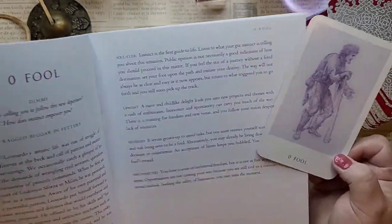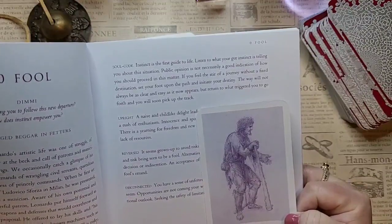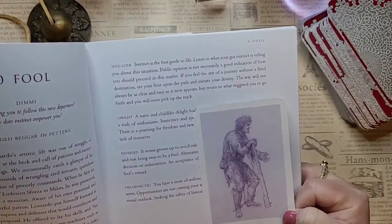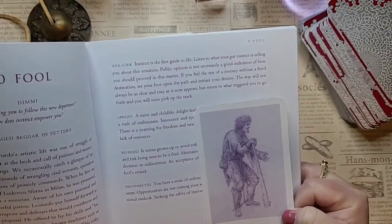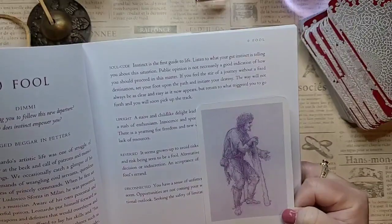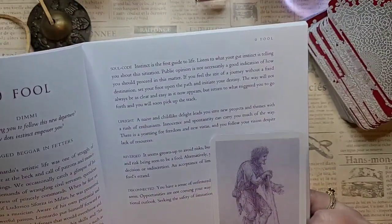The soul code. Instinct is the first guide to life. Listen to what your gut instinct is telling you about this situation. Public opinion is not necessarily a good indication of how you should proceed in this matter. If you feel the stir of a journey without a fixed destination, set your foot upon the path and initiate your destiny. The way will not always be as clear and easy as it now appears, but return to what triggered you to go forth, and you will soon pick up the track.